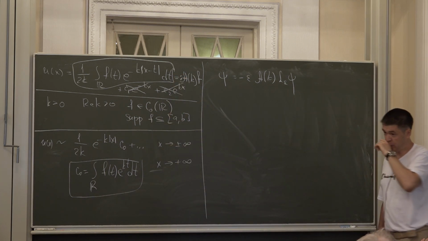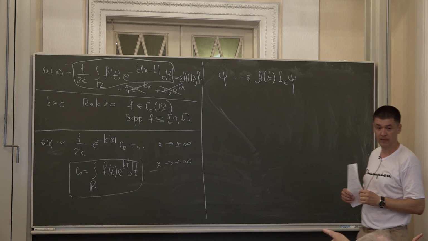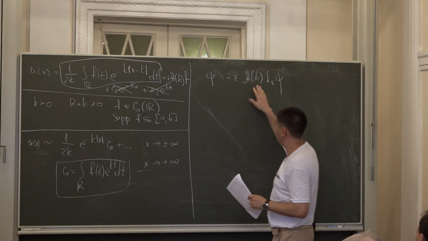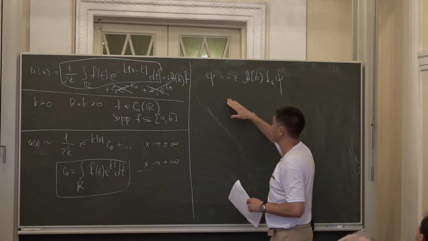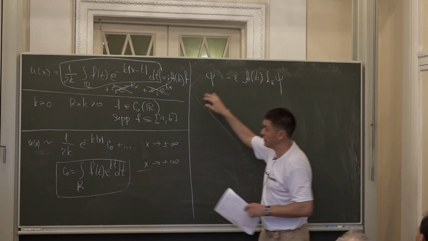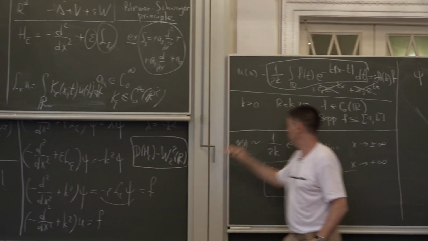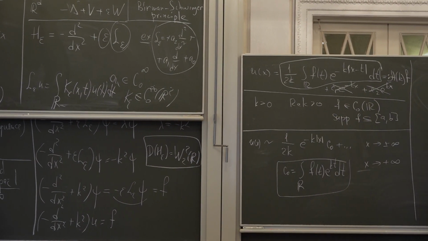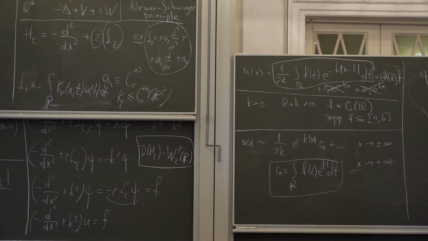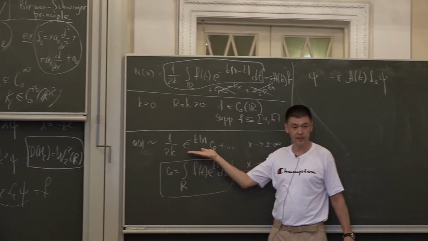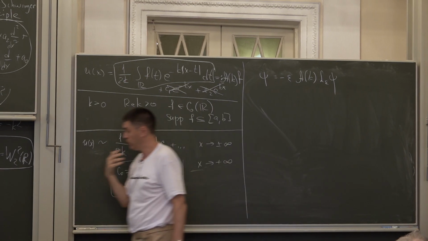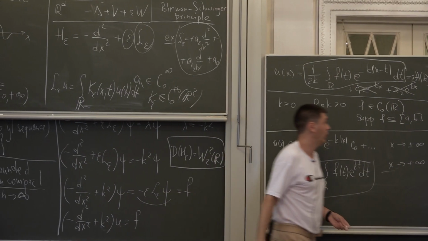So this is what I do, and once again, the choice of this A of k in such form ensures that if we find a solution to this equation, then psi will be from W22 as soon as k is positive or the real part is positive, just because this A of k gives a function which decays exponentially at infinity. This is the choice of this A of k. This is actually how we solve this equation.